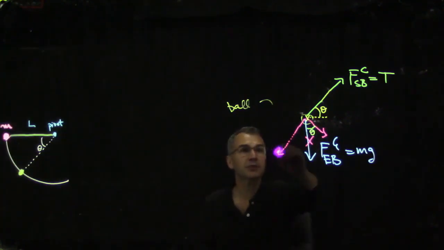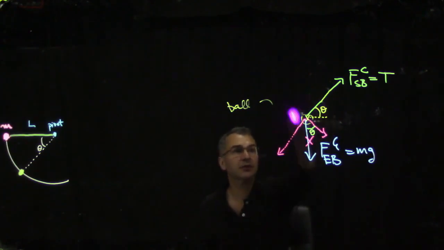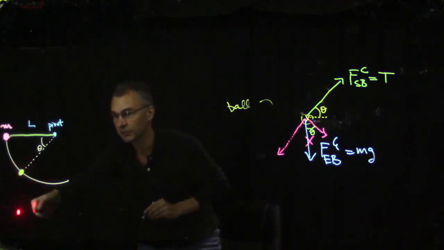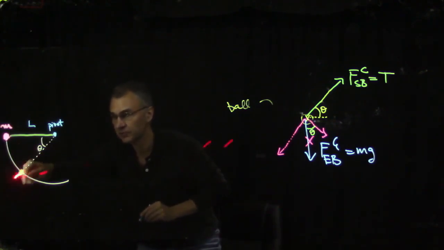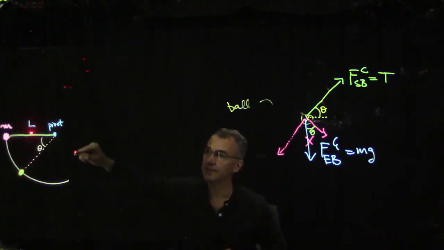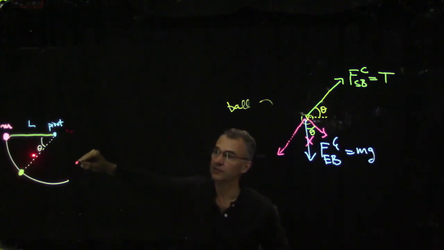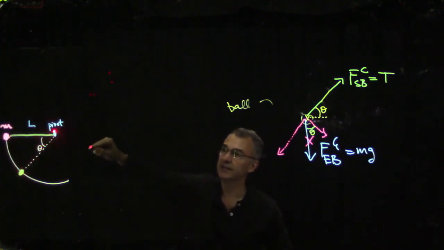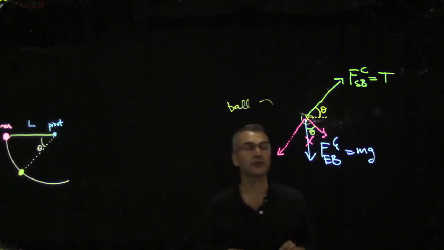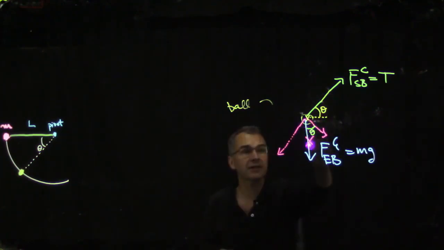We want to decompose the gravity vector so that we have one component that is centripetal and another component that is tangential. So here's gravity. We actually want one component that is centripetal, or actually centrifugal, the opposite of centripetal, and then we want another component which is tangential. Notice that the string is at an angle theta down from the horizontal, and if we're going to say what's the direction that the string acts on the ball, then that will be an angle theta above the horizontal. So here is horizontal, and here is an angle theta above the horizontal, so there's the tension. And then gravity is down here.